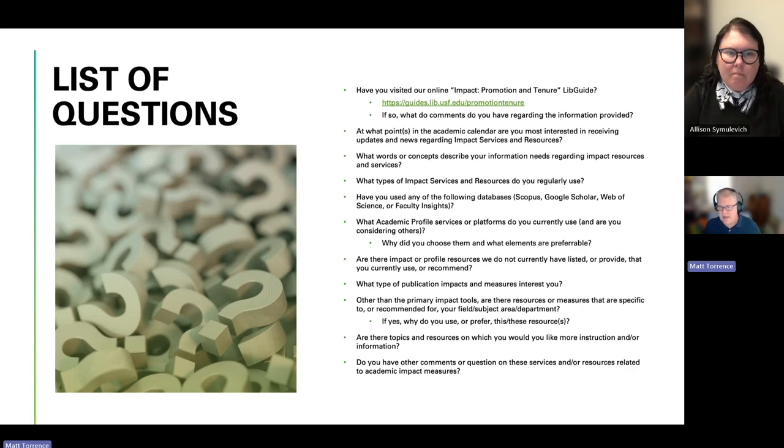For example, we did hear a lot about Web of Science and impact factors, because that's kind of the most common thing that a lot of people might say in Google Scholar. But we also wanted to highlight academic profiles, and again, we heard a lot of ORCID, but we also wanted to know if there were things that we were missing. And that was one of the biggest pieces of this, is not just are we doing well, which was also hopefully something we would hear, and we did hear that, but we wanted to know more what types of things interested them that maybe weren't addressed or in the ways that they wanted.